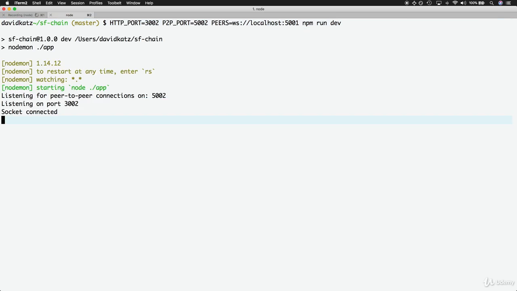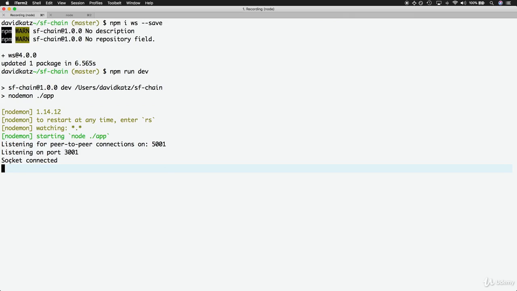As we do so, this time we get listening for peer-to-peer connections on 5002, which was our port. Again, the HTTP server is now on 3002 since we specified that. And look at that. We have a socket connected, which represents the first instance that it found when it opened up its server. And great, if we go to the first tab, which was the first instance that we ran, look at that. We get a socket connected.